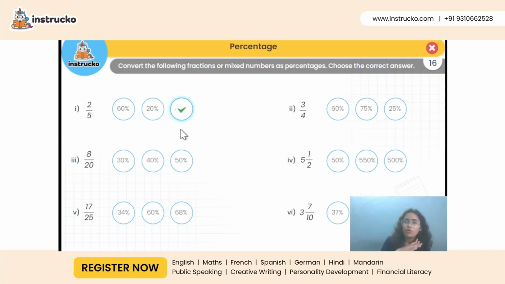Okay, I hope you did that and I hope you got your answer. Let's quickly check your answer. 8 by 20, we need to make the denominator equivalent to 100. So what do we multiply it by? Exactly, we multiply it by 5. So what do we get? 5 times 8 is 40 and 5 times 20 is 100. So now our fraction is 40 by 100, and if you're smart, you know what your answer is. 40 by 100, now you multiply it by 100, you get 40 and you put a percentage sign right in front of it, you get 40%.